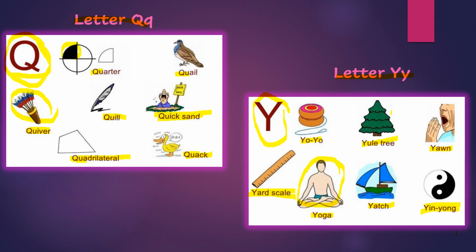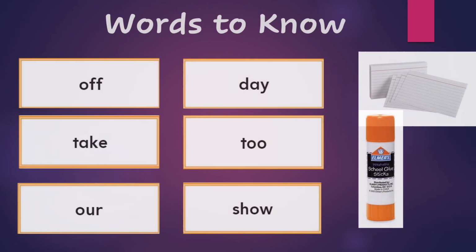That was just a little bit of practice for our letters of this week. Here are the new words to know. We're going to start by saying the words, then we'll glue them onto our index cards. And then after that, we'll go ahead and review the sound, spelling, and meaning of each of the words. These should be the last 6 words that you have in your bag. So go ahead and take these words out and let's glue them onto our index cards.